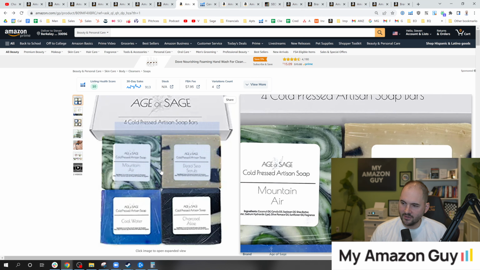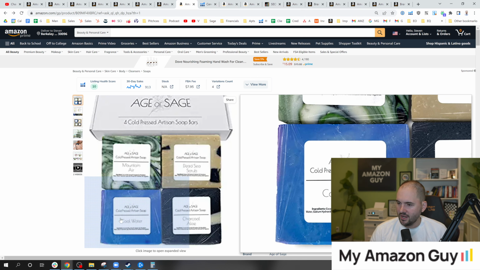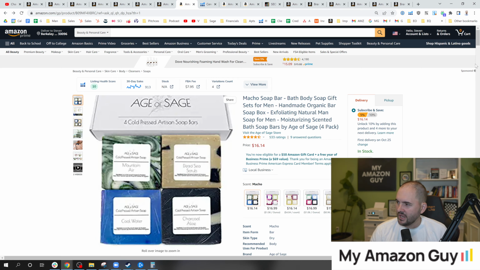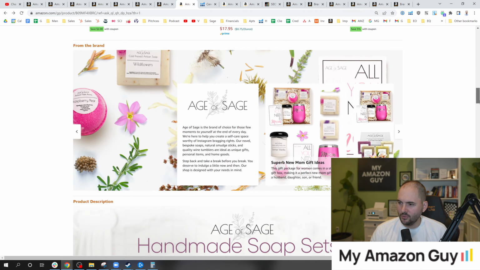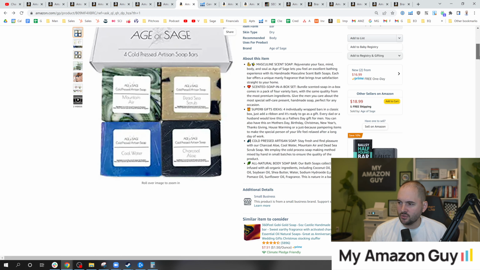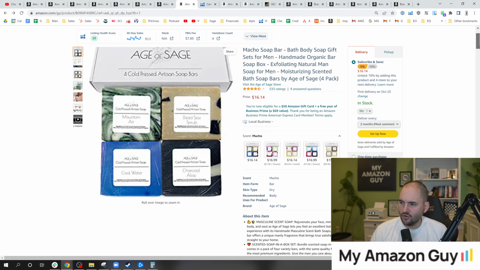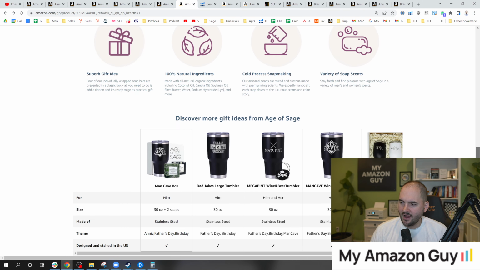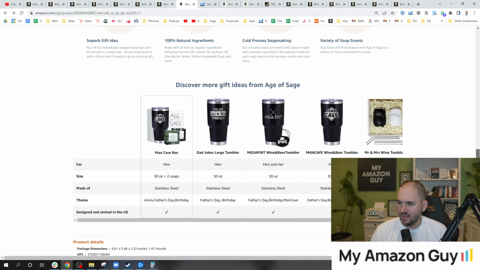I'm pretty confident I've got a great main image and I don't need to change this, because I've got high click-through. But when people get down and start looking at the listing, they're not feeling the macho-ness, the men's angle of the soap. So we're going to have to change that up. We need more pictures of men. At least the product grid here went man cave and mega pints and stuff like that.